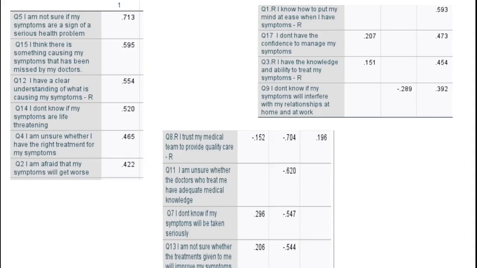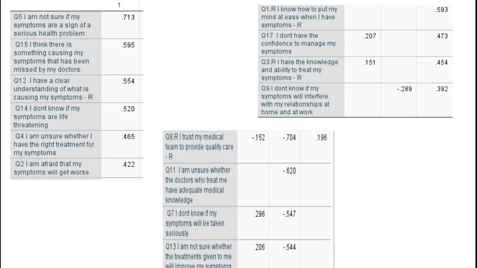And if we were at the measure development stage and we were in a position to potentially revise the measure itself, maybe that might be a clue for us that that's not a very good question. The other problematic one might be question 7, which has a correlation of 0.55 with factor 2, but it also has a correlation close to 0.3 with factor 1.